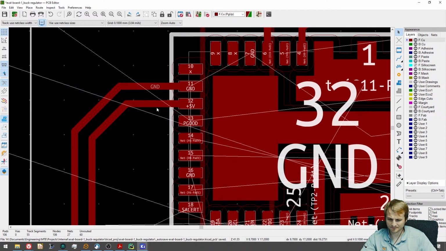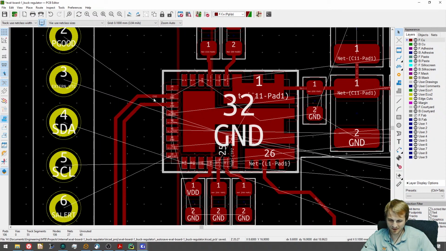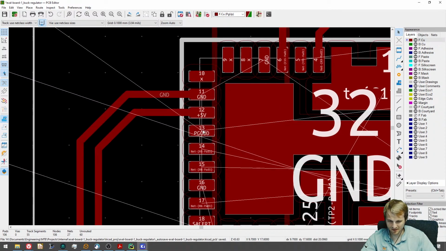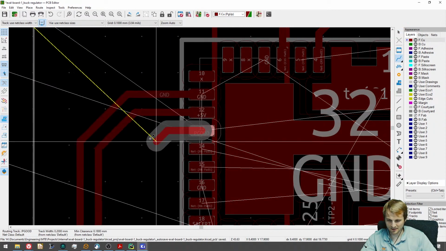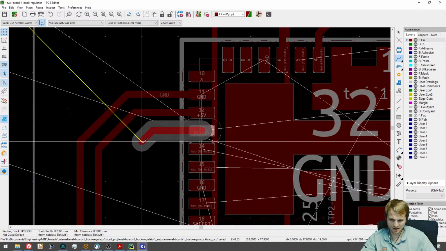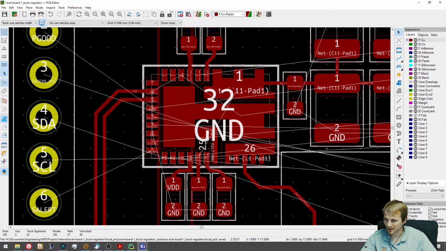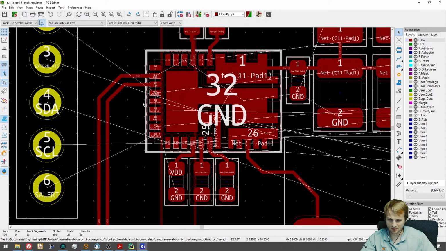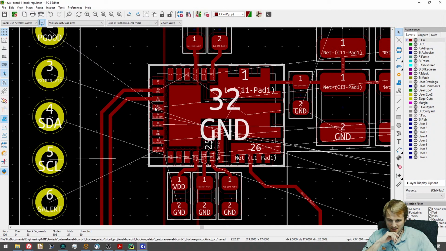What's funny is they say to keep all other signal traces away from here. Yet here we are having to go straight under these. So yes, we're definitely going to need a 4-layer board. Okay, so what they do, and I think this makes a lot of sense, is we're going to want to have resistors on our signal lines here to slow the rise times and get rid of any noise that comes.